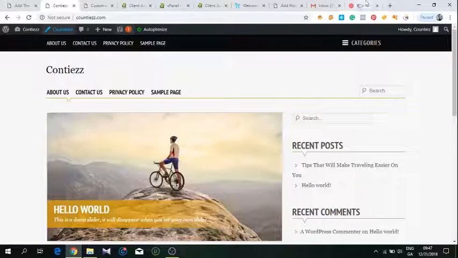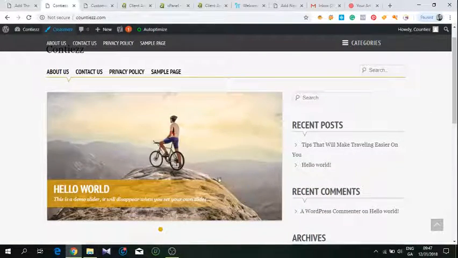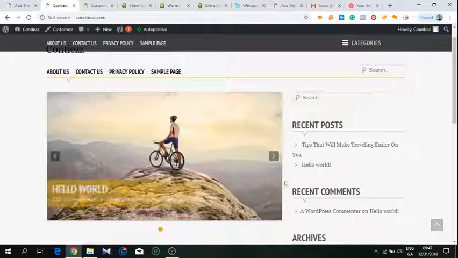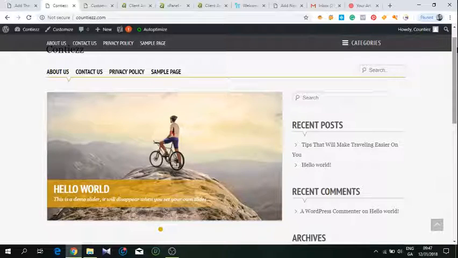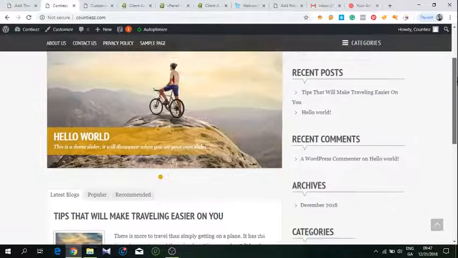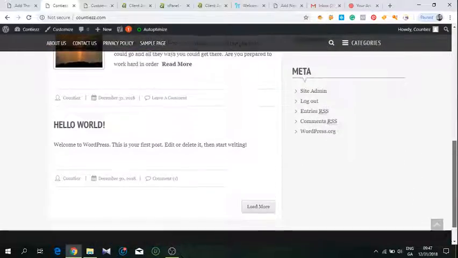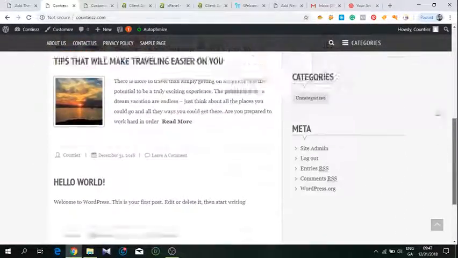I installed the theme and by default we have the slider here which we can change. We can change the images on the slider and add our own images. We can even customize it as we want. We can even get rid of this whole slider. We can get rid of this widget area on the right side, with all this information, we maybe don't even need that.